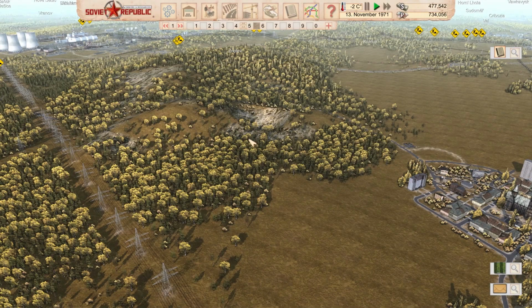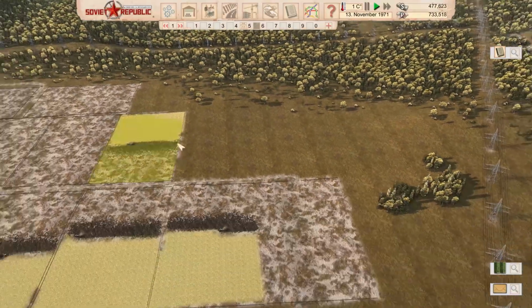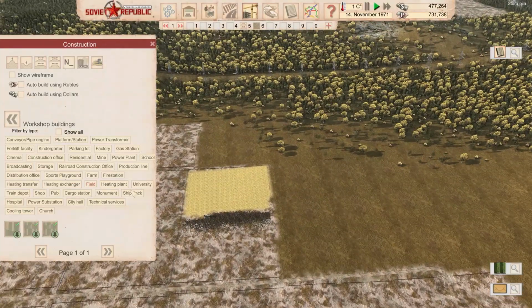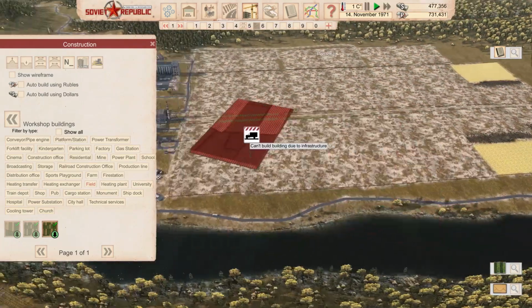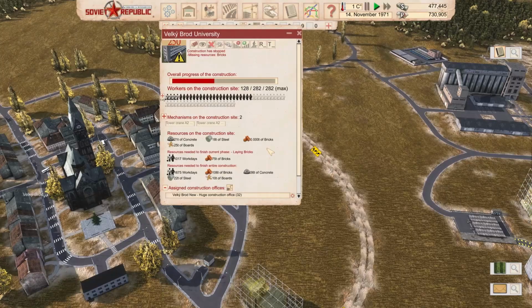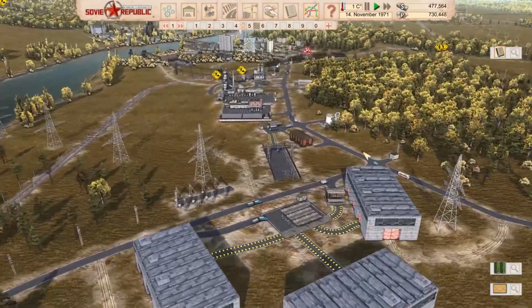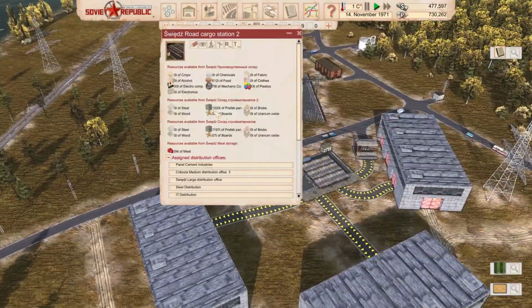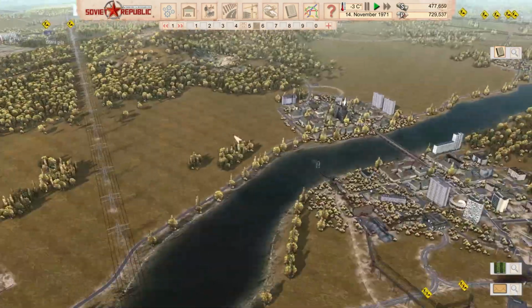So, let's employ them. Let's find the perfect location for our... First of all, I'm gonna go with the fields first. I'm thinking how to separate these guys on this side. Let me just check how they're doing here. They're doing fine. They just need a lot of bricks, and they're nowhere to be found, right? Yeah, we're still low on bricks here. Doesn't matter. That doesn't really matter.